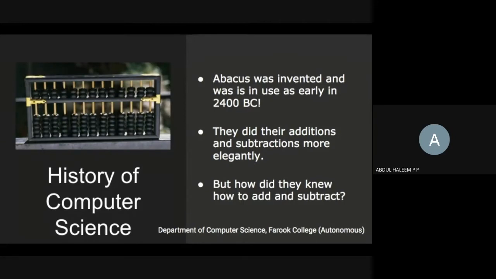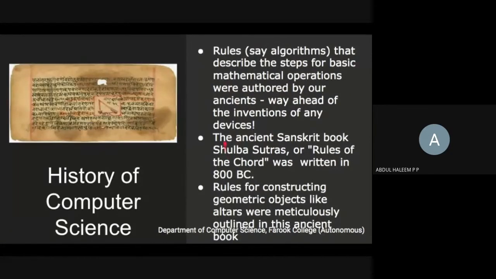See, it is very important. You have a problem, you design the solutions. Between the problem and the solution, there has to be a process. If that process is clearly articulated, there is a solution as per that process. See, the rules, or now we can say the algorithms. And what is a rule? A rule or algorithm is a clear-cut description of the steps for some operations.